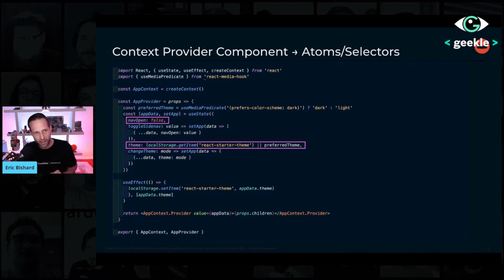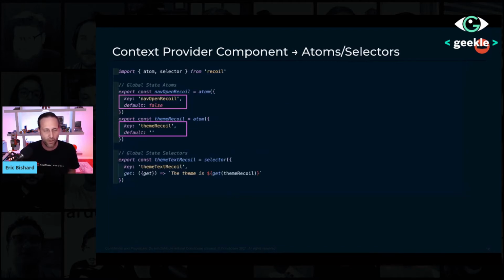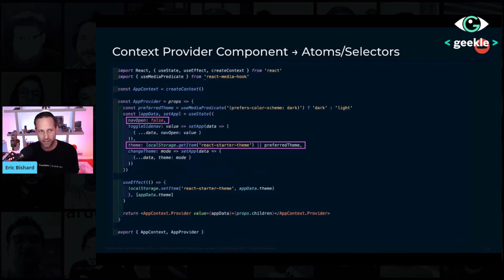But again, in context, you have to have this provider component, and you have to use state inside of there. And I've even got some use effects and some other things going on in here, some initialization for the preferred theme. I want to look at the user's machine and figure out if they have dark or light mode set, and then base maybe my default off of that, right? So there's some initialization, some effects, and then also the management of my state inside of this provider component. Now, in order to replicate this with Recoil, as far as the state is concerned, I go from this to this.